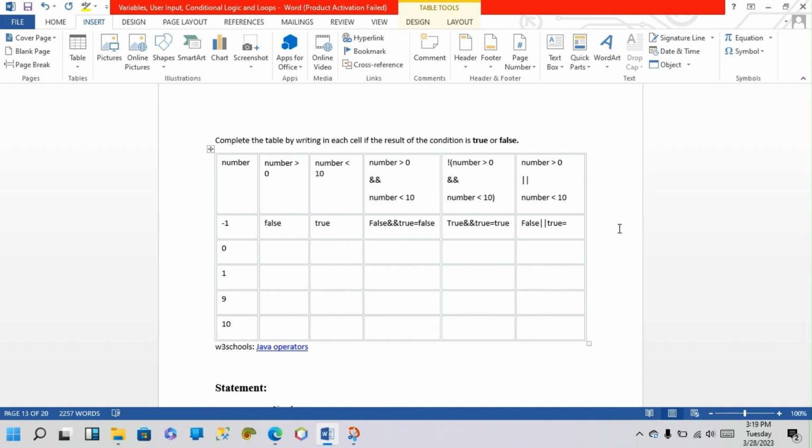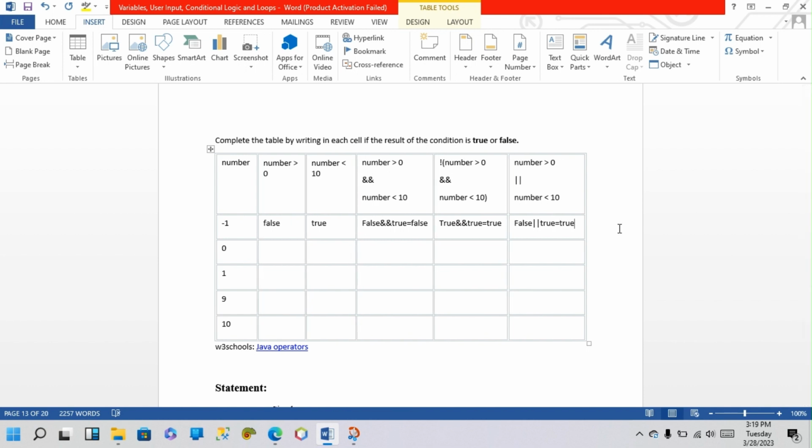The result is true, because here one event is true, so the result is always true. We can fill the other fields according to the operators' rules.